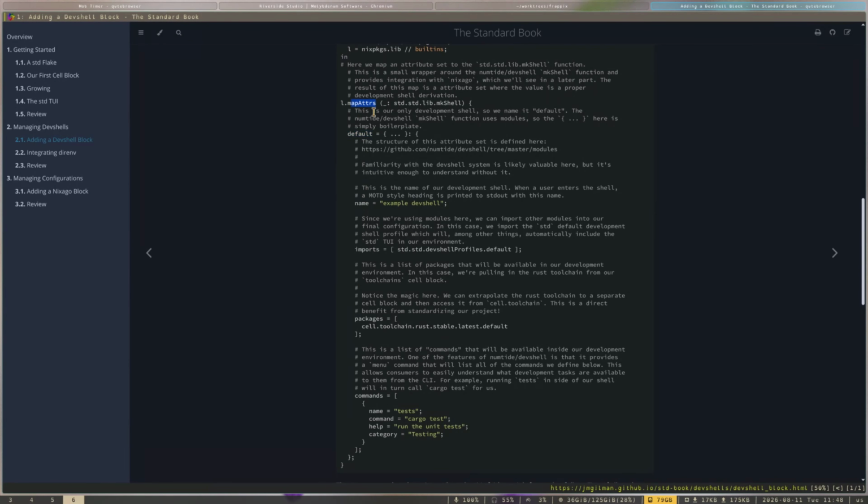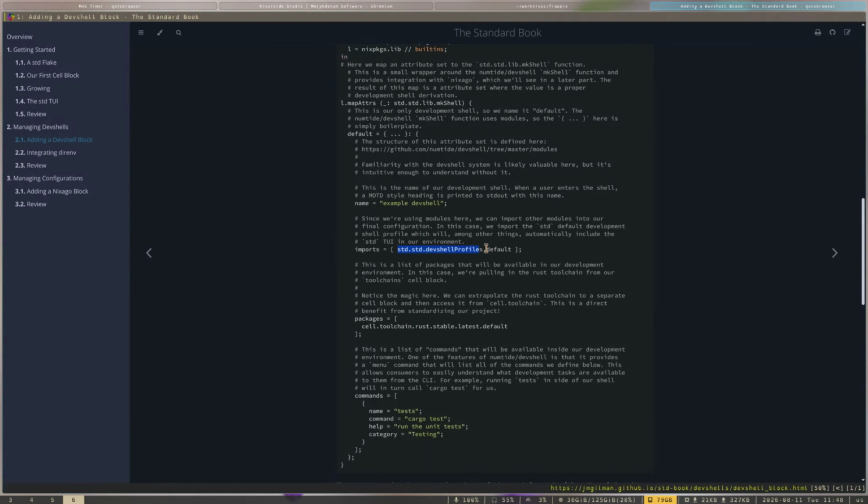So we didn't really need to use map attrs. This is our only development shell, so we name it default. It's a function for some reason, maybe because it can take pkgs or something. Cell toolchain rust stable latest default.